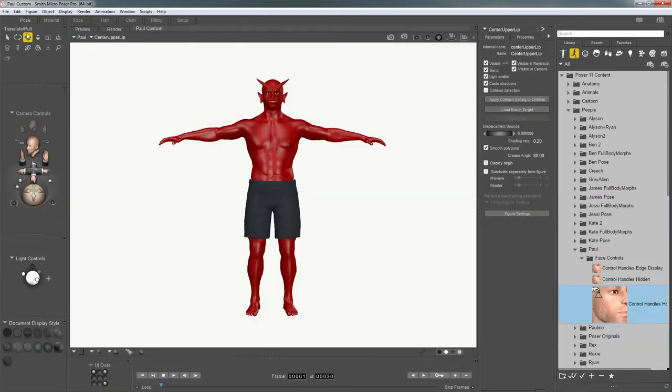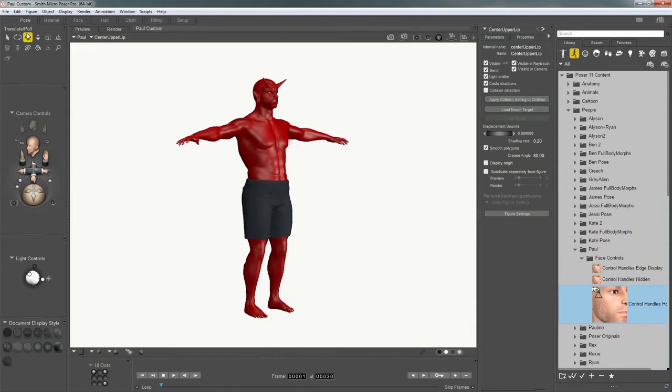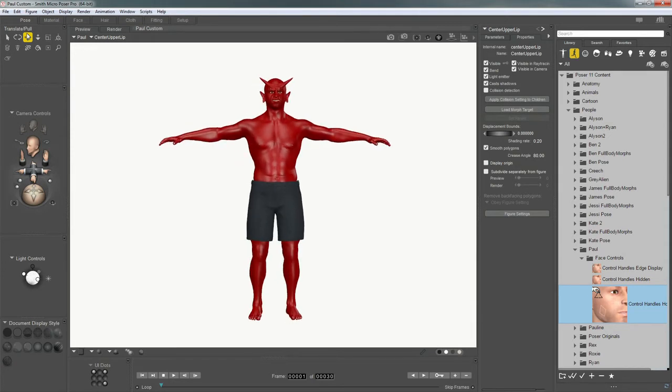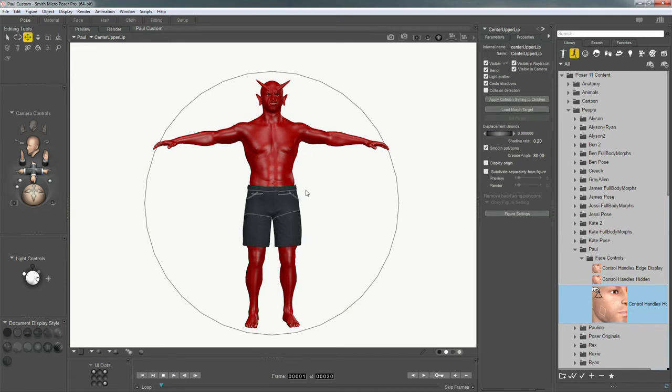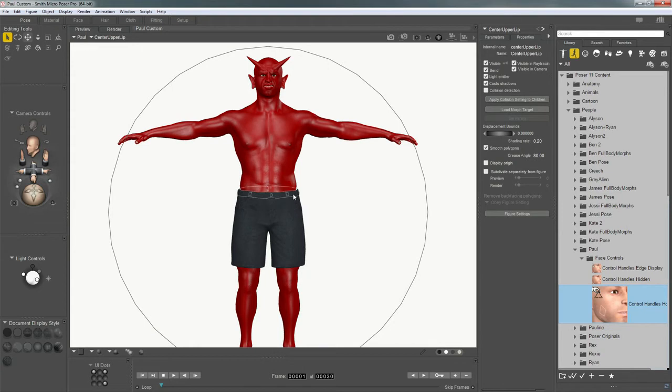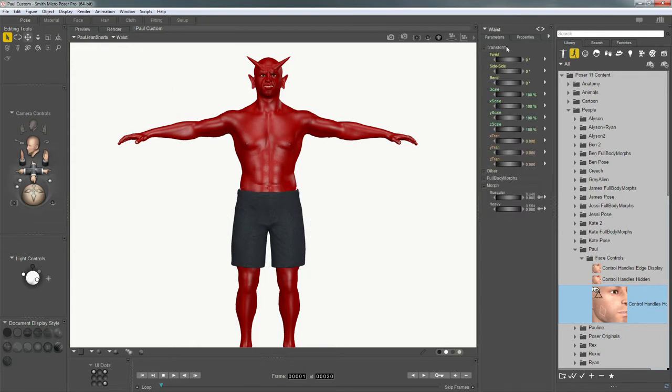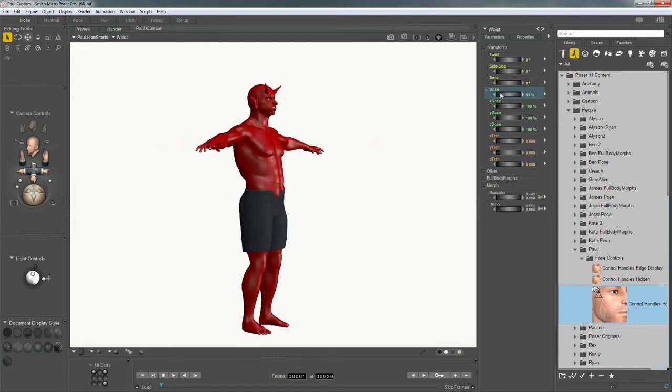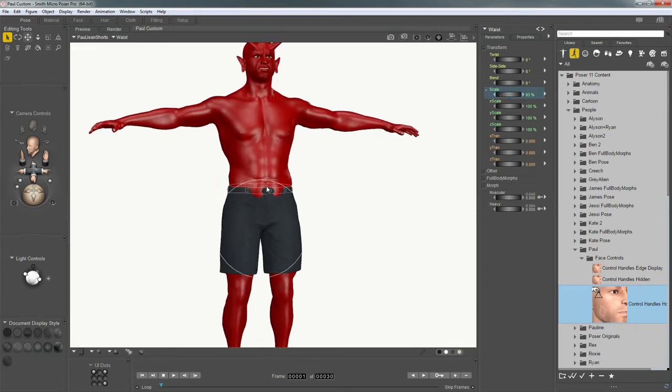Let's get back to the pose room. And there he is. This was Paul just a few minutes ago. Completely different character. Now, with that full body morph that we did, the shorts look a little too big. I'm going to select the waist of the shorts, come to the parameters and just scale them down so that the sides of the waist now fit, but the Z-axis scale is now too short, not accommodating that belly he's got. So we can just dial up the Z scale on the shorts, and now we're pretty perfect right there.